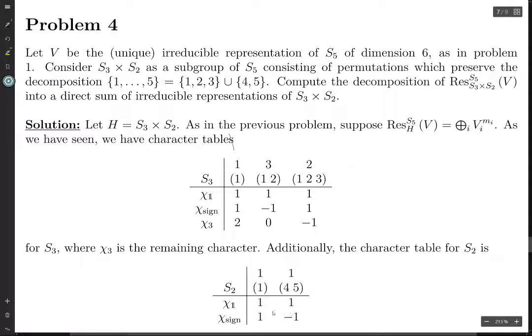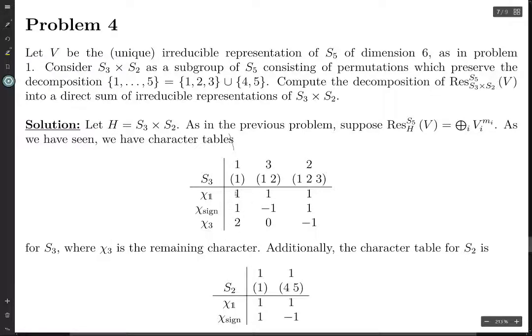And in S2, we're thinking of S2 as a subgroup of S5, here as the permutations of the indices 4 and 5. And there's only two elements. We've got 1 and then we've got (4 5), and these are the only characters we have. As for S3, we know that we have the trivial character and we have the sign character. By the way, these are representatives of conjugacy classes, and these are the number of elements in each. So we have the trivial and the sign, and then to get this final row, we need this column.